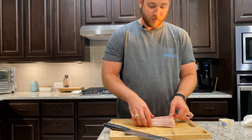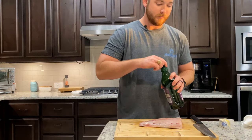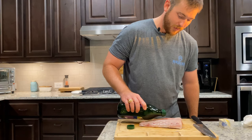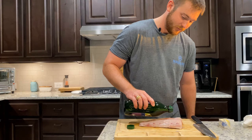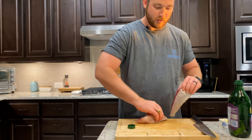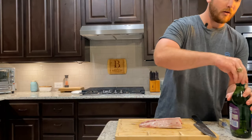Now we got two beautiful pieces of fish. So, let's get this bad boy seasoned up so we can throw it on the grill. Olive oil. As always, because it's my favorite. We eat healthy around here, guys. I just pour a little bit on the skin and rub it on in. Don't be afraid to get a little bit on the skin down there. She'll be all right.